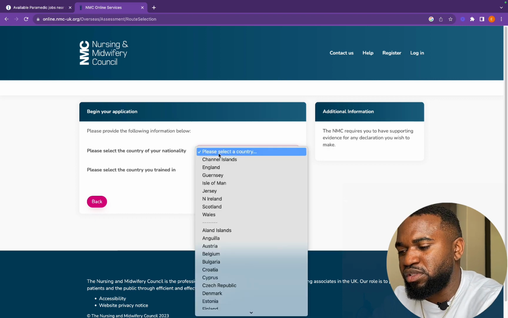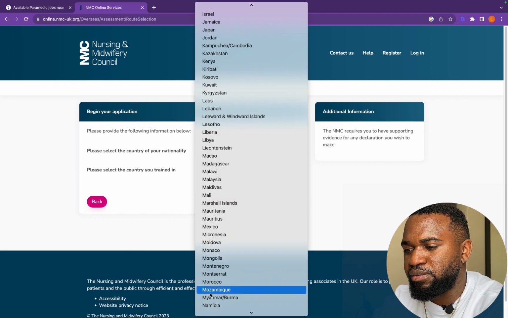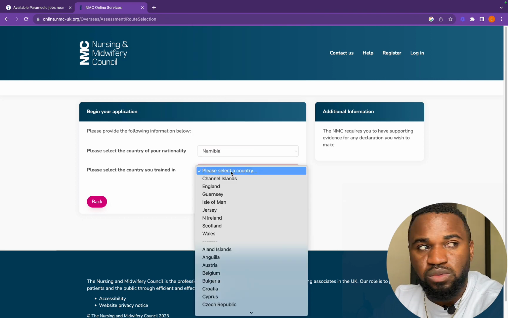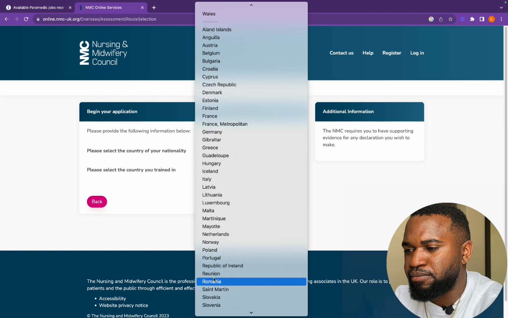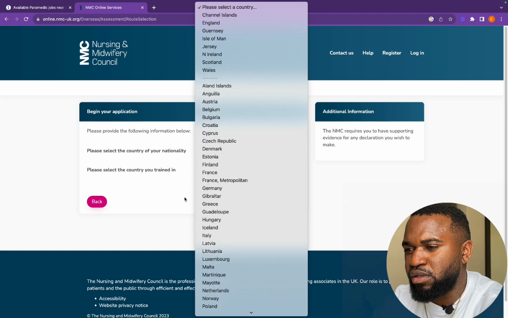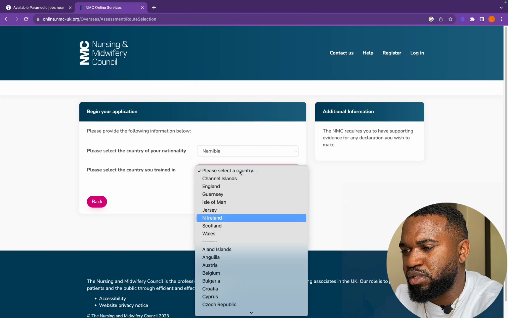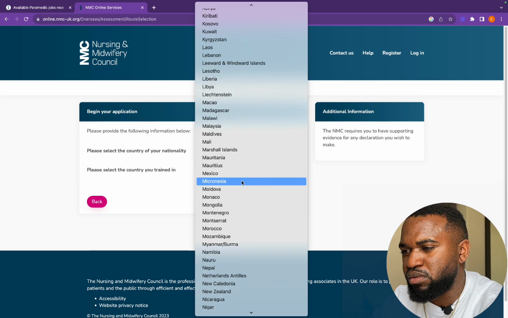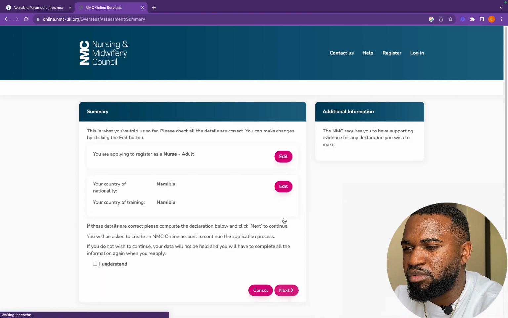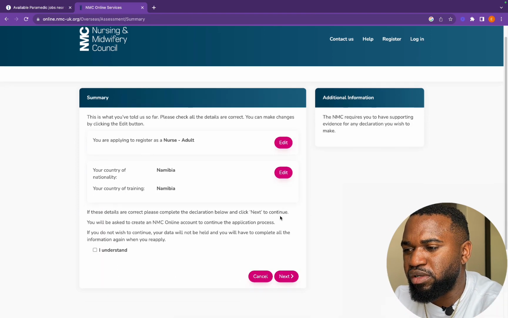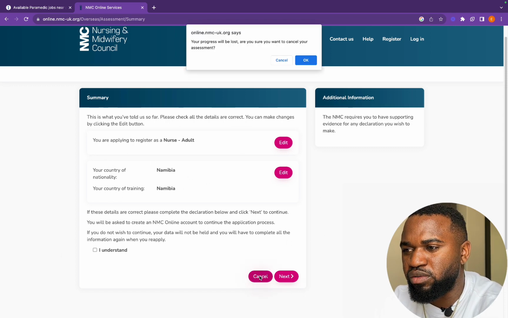Let me just say for instance Namibia, and then the next one is country trained in. I'm going to say Namibia as well. And then you go next. Everything else is basically self-explanatory, and you continue from there.